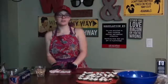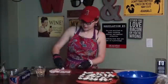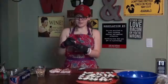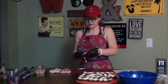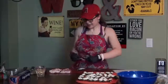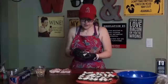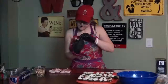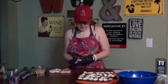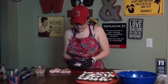And now we have enough bacon to wrap our bacon-wrapped jalapeno poppers. So you take one of your strips and you kind of want to stretch it a bit because you want it to cover as much space on the popper as possible. So I like taking the cut end and putting it at the top, and I wrap it around so it's not quite overlapping, and go over and over and over, and I try and get it so that both ends are below my popper.